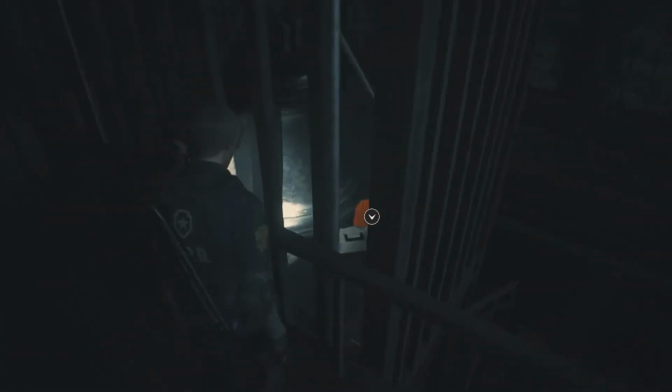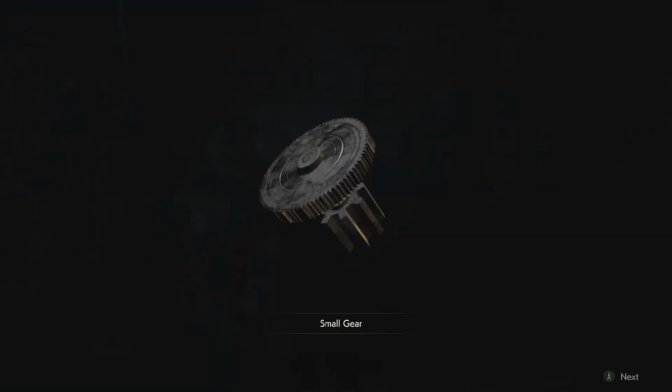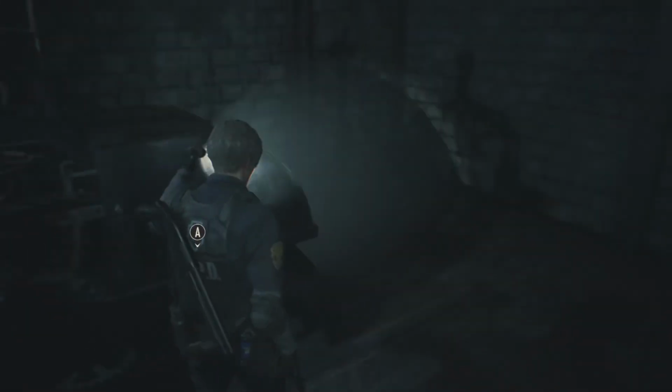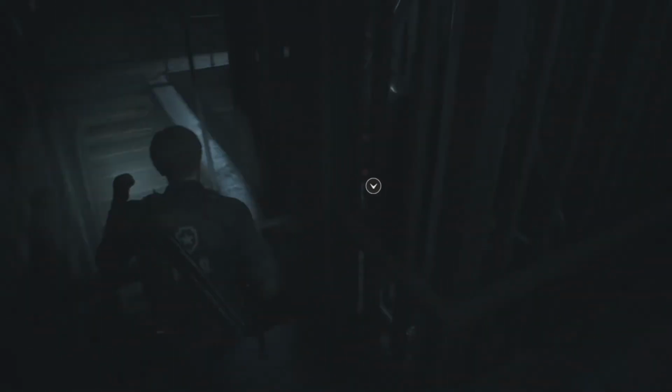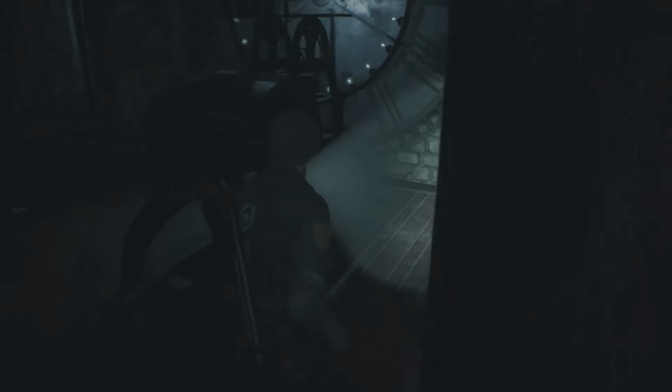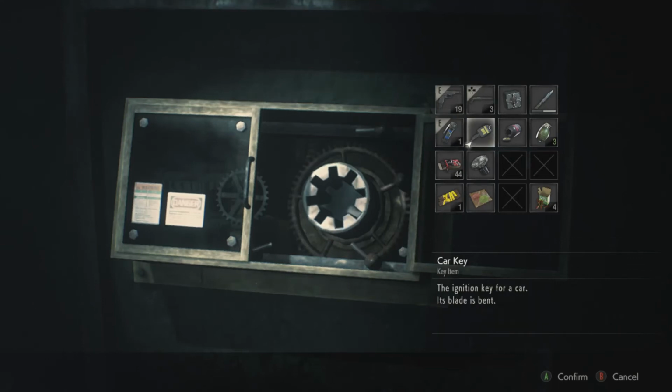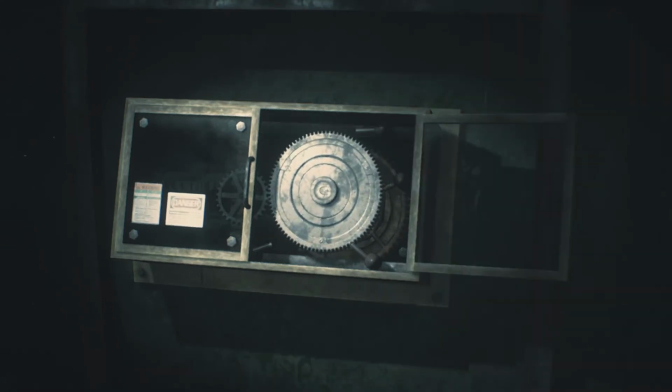We still can't get that. Oops, what's in here? Small gear. We can't get that. This must be a puzzle we need to solve here. This is a small gear, it's probably gonna go down here. Yep. Perfect fit.